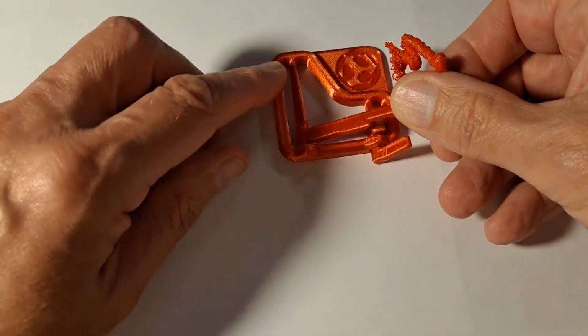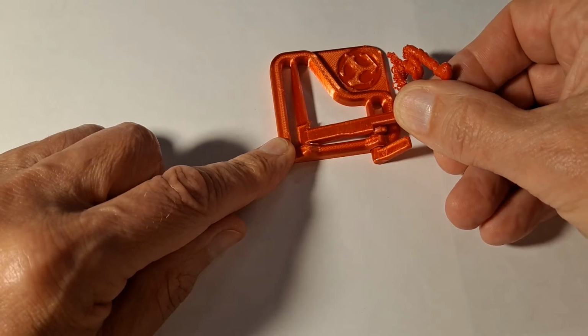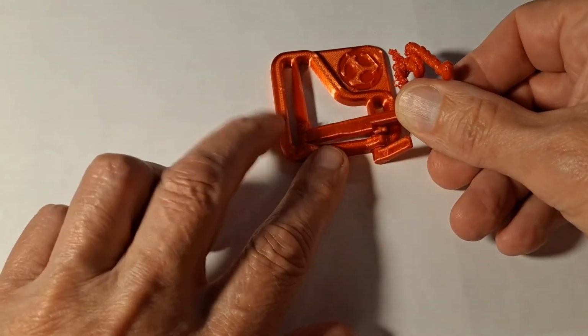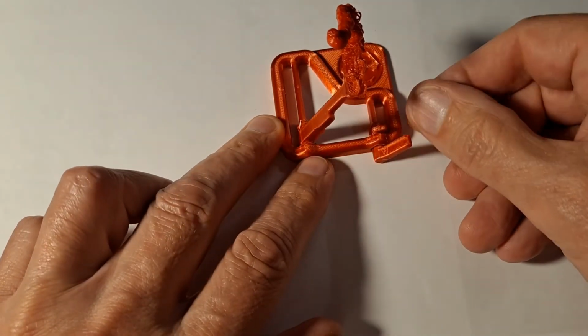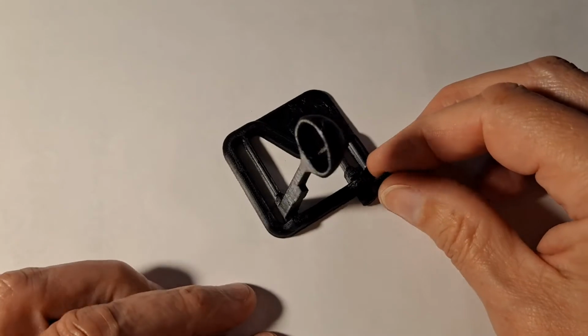What we've got here is a torsion bar, which is giving us the power, or at least we're storing the power in that. That would go under that little clip that's broken, and then you'd push that down to release it, and it would flick up and project a little ball of some sort. Anyway, enough of that. Had to go with the black filament instead.